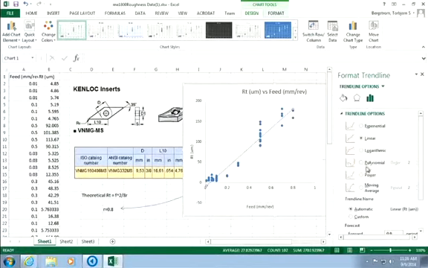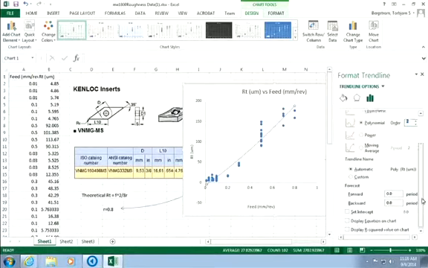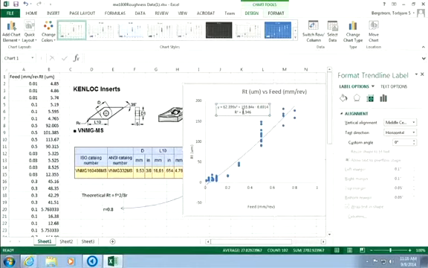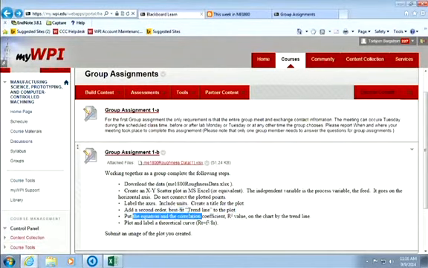I would like a polynomial of order 2, second order polynomial fit. And I want to see the equation and the R squared value. All right, what else do I need to do? Put the equation and correlation coefficient R squared value on the chart by the trend line.